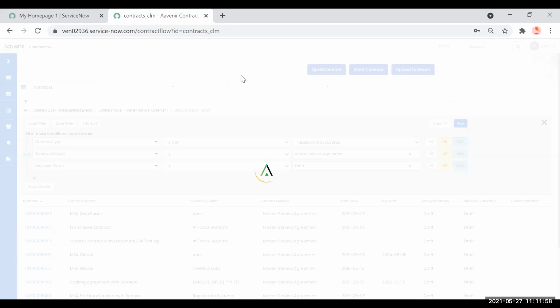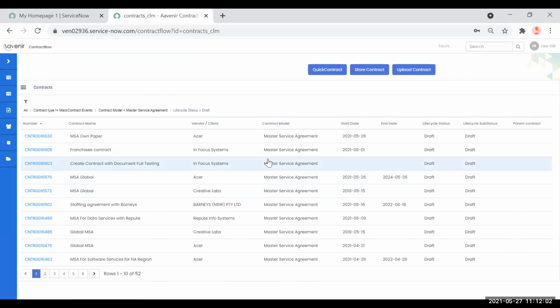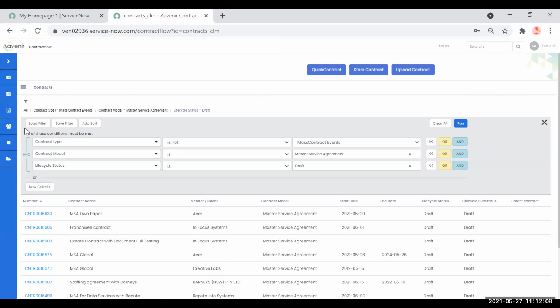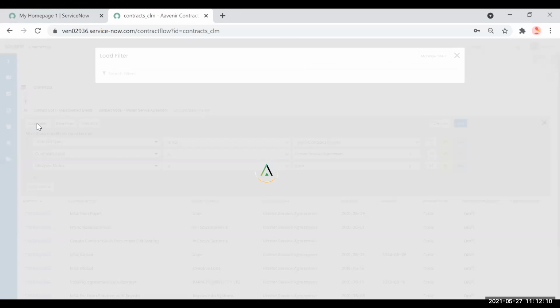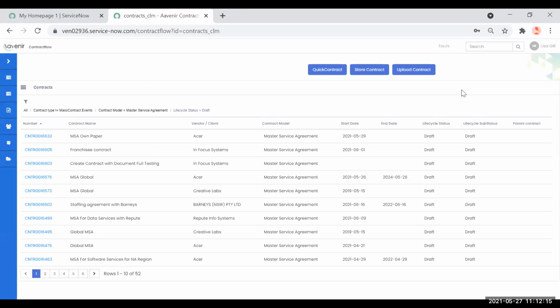The advantage of this is next time when you come to this list repository, you don't even have to do this show matching. You don't even have to create that filter manually. All you need to do is go into that filter, click load filter, choose Vikram's MSAs, and you will directly go into your filtered list, essentially your own personal view into the contracts.